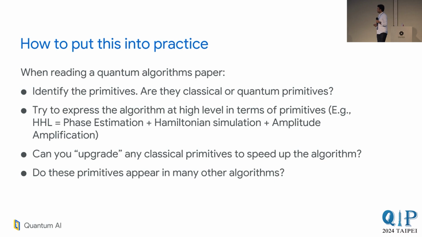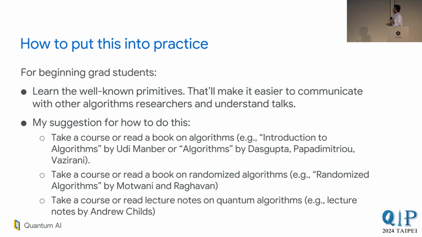And more along these lines, like career advice for grad students, this theme is for the last two slides. If you're wondering how you get exposed to more algorithms, how you learn the correct building blocks for classical deterministic, randomized, and quantum algorithms, this is the guide I would suggest. Of course, everybody might have a different opinion. For grad students, learn the primitives, as I was saying.